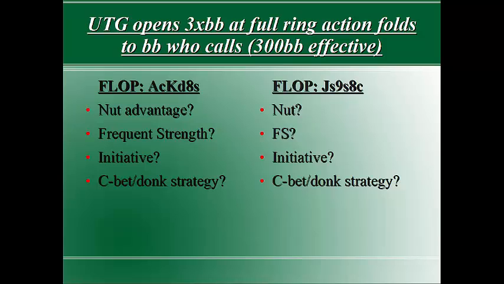Okay, so under the gun opens 3 times the big blind. It's a full ring game. Action folds to the big blind, who calls. 300 big blinds effective. This is a much different situation, right?